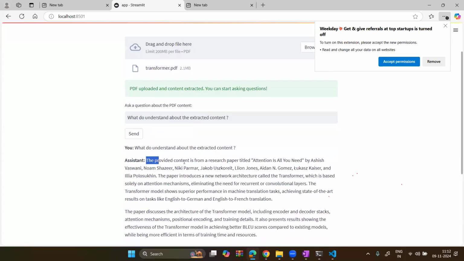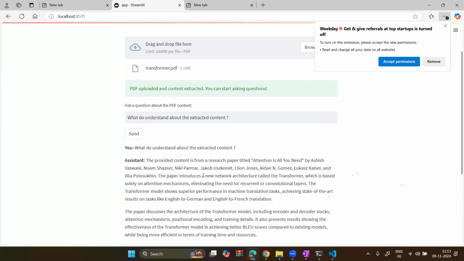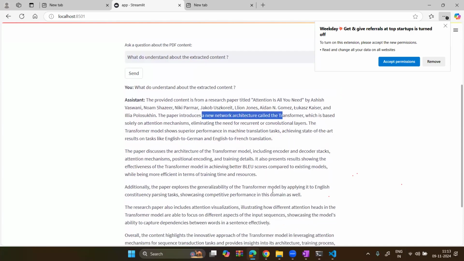Let's see what it says. It says the provided content is from a research paper, the one we uploaded now, titled Attention Is All You Need, by so and so people. The paper introduces a new network architecture called the transformer. So you can see that by just giving the research paper, it is giving all the insights about it.